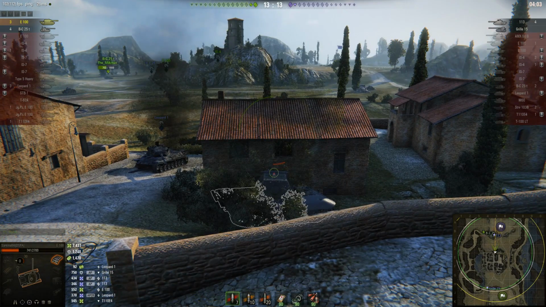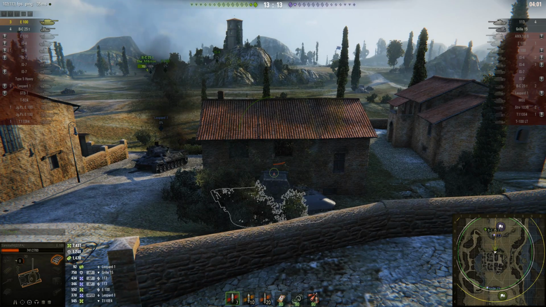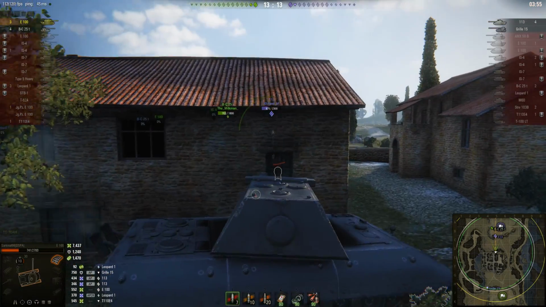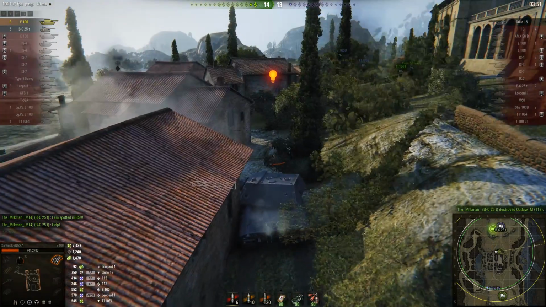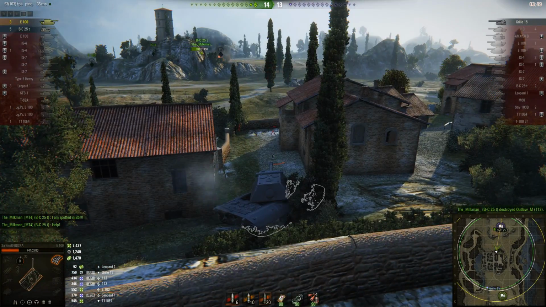And the Batchat is going for it. He's attempting to spot the 113, making the most of the fact that the Gorilla 15 is nowhere near and not in a position to do anything about it. And he's managed to score a hit, and he's got the kill. Well played to the Batchat.